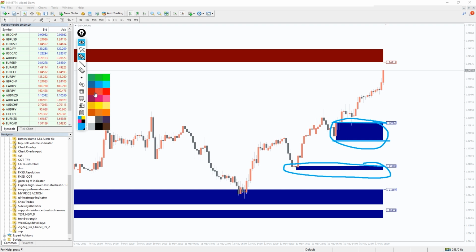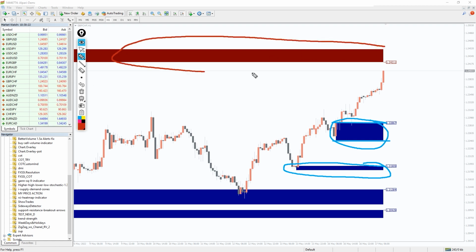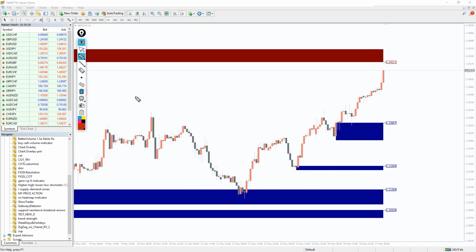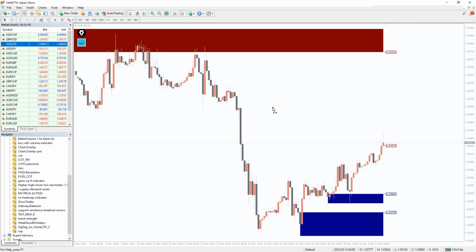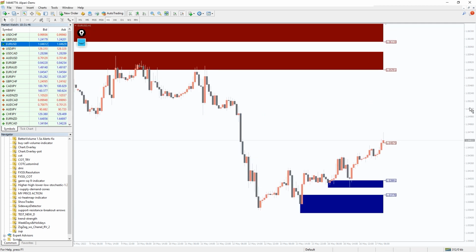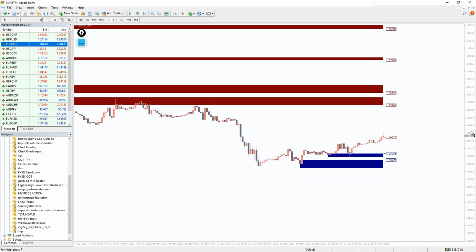Also, you may not buy or sell from a single identified support or resistance line, but the majority of traders join within zones depending upon their trading strategy. The indicator automatically identifies the best zones and draws them on the chart. The indicator eliminates the guesswork and helps you to spot them immediately.